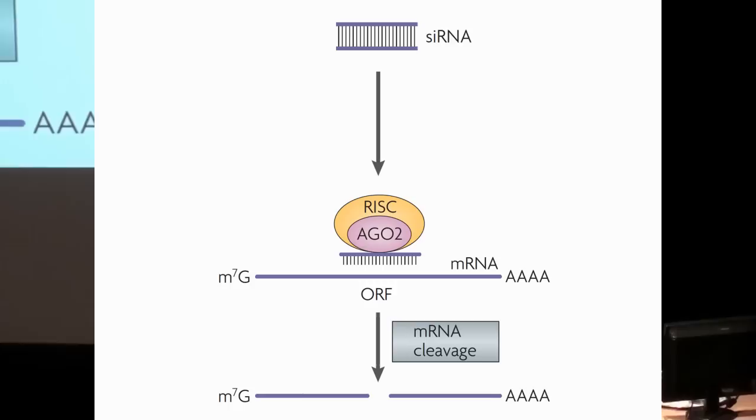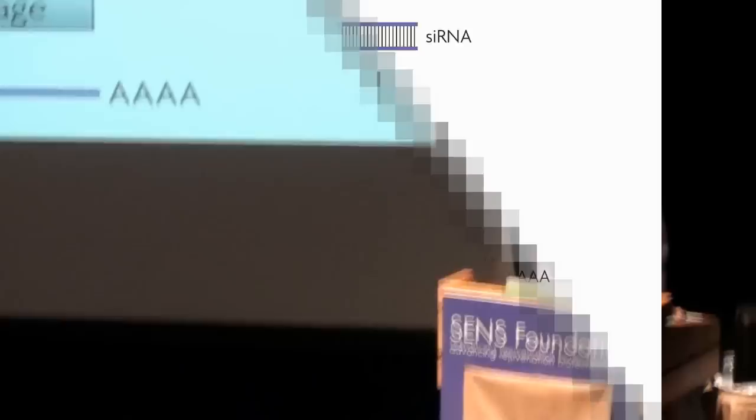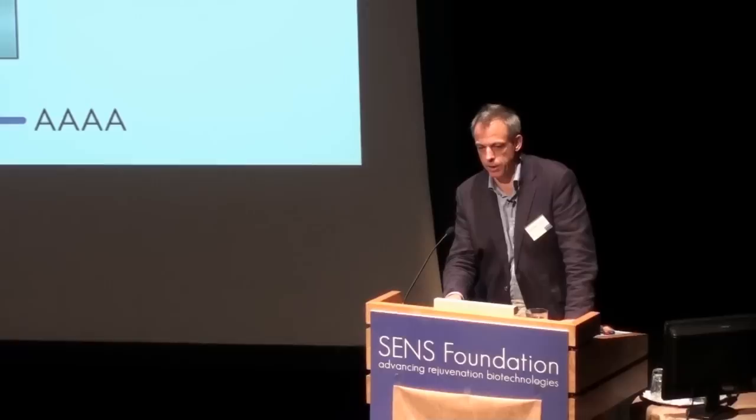There are natural methods of gene silencing in our own cells, which utilize non-coding RNAs called microRNAs. If you want to utilize this technology as a therapeutic tool, you have to be able to deliver something like a small interfering RNA to target cells. The most efficient way would be to deliver chemically synthesized, small double-stranded RNAs to cells. These are much larger molecules than typical small molecule drugs — probably 10 to 100-fold higher molecular weights — and they're not going to be easily delivered to cells, tissues, or certainly to the brain.